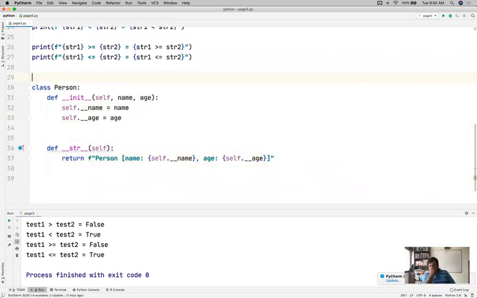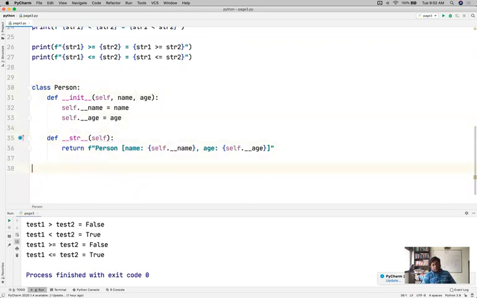When you have a class Person, I'm going to create two objects of the Person class and see if I can compare them. I could compare the num classes objects, and I could compare the string classes objects. So probably I want to do the same thing for my Person class objects. See if it is possible. The first thing is we want to check whether it is possible for us to do it.